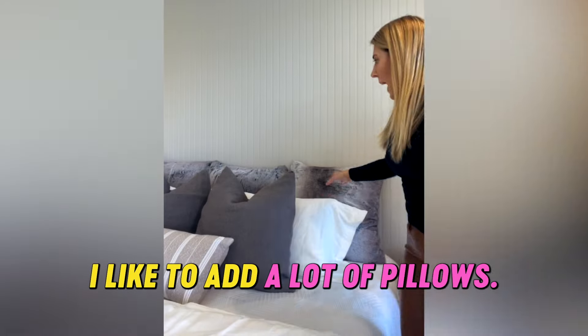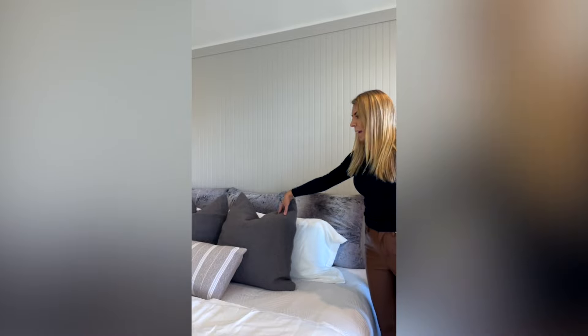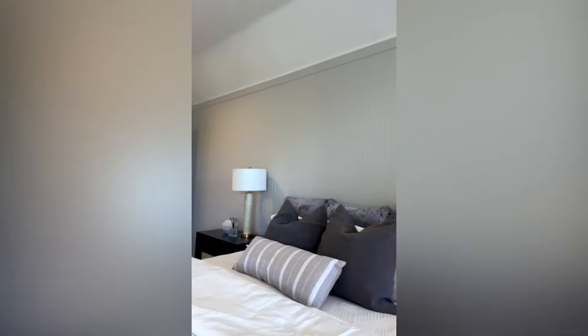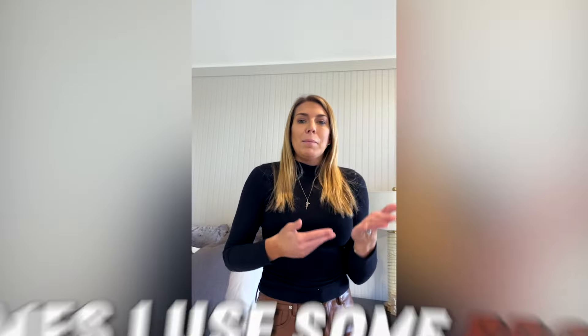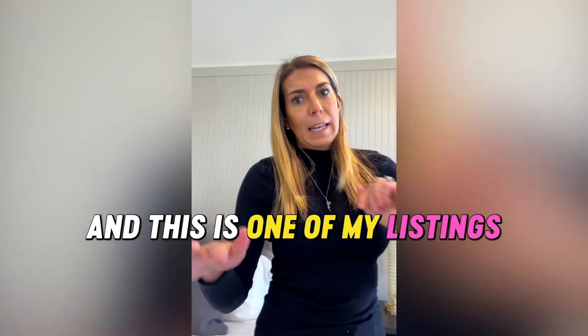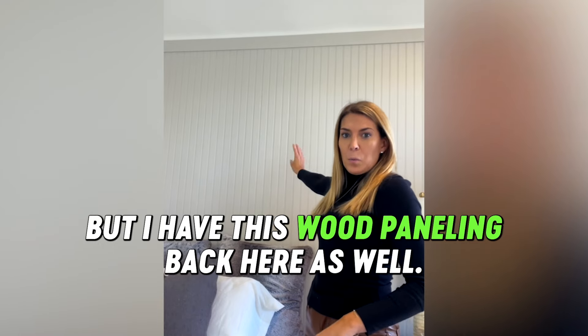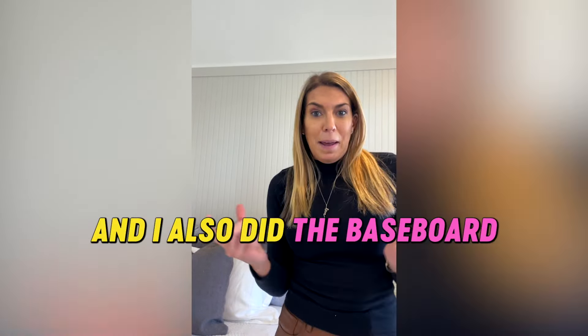Another thing I like to do is add a lot of pillows. I've got layer after layer after layer — it creates a warm and inviting environment. I like to use a lot of whites, and sometimes I use some browns to darken it up. I like to mix both. I'm not the biggest fan of an all-white house. I actually designed this house as well, and this is one of my listings. I have this wood paneling back here that was my idea — I added some paint to it. I think it was Repose Gray from Sherwin-Williams. I also did the baseboard, so it looks really cool and dimensional. It adds some flair to this bedroom, and then you've got an amazing chandelier that really just sets it all off.